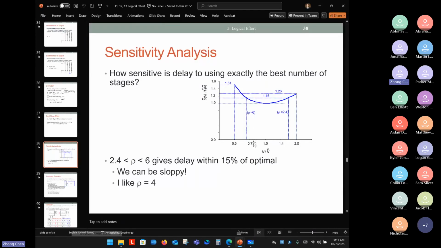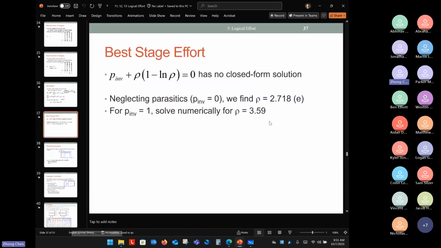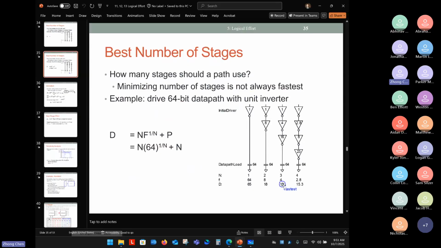So now let's see what the rho number is. If you change the rho value from 2.4 to 6, you will get d changing versus the rho value. And if the rho value is within this range, 2.4 to 6, the delay time changes within about 15%. You can tell a little from the first case we used here that what we care about is rho, which is f to the power of 1 over n, which is 5, I think. So if we keep it in this range, 4 or 5, within 2.4 to 6, the total delay time change is not that much. It's going to be small. So we should be able to identify the best stage effort by identifying the best rho value.